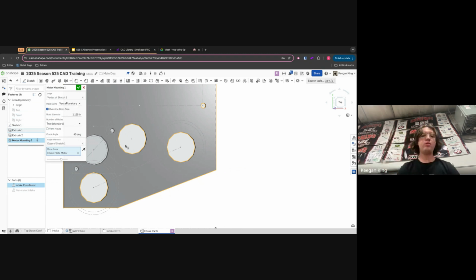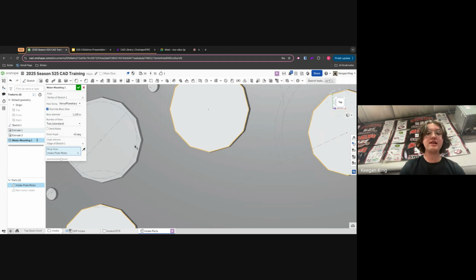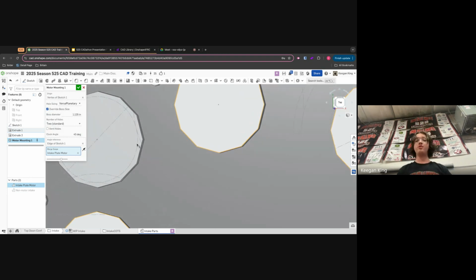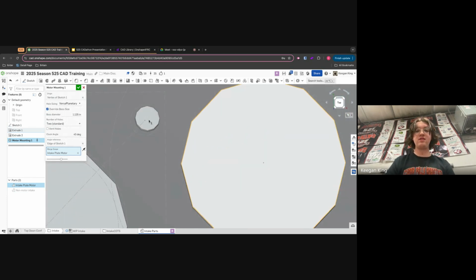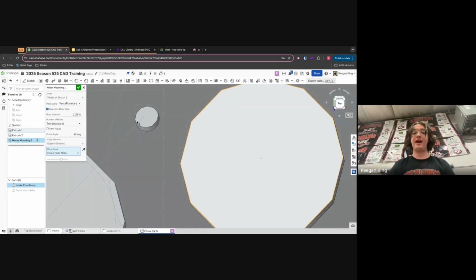While we're viewing it right now, we can see that this smaller circle, which was our 22-tooth gear, is visible and within our hole, so we know that the hole it's taking out for this center is probably the right size, that 1.125. It's adding these mounting holes. I'm noticing it's not centered, or the center of this is not the center of that. That means something in our sketch is off, but we can fix that. So I'm going to hit the check to confirm this.